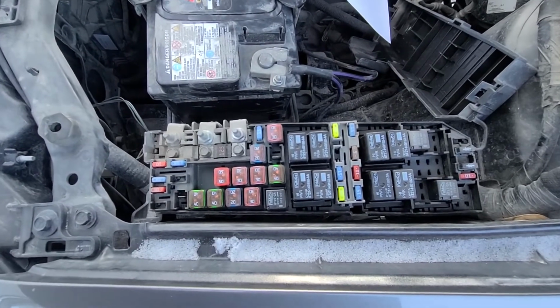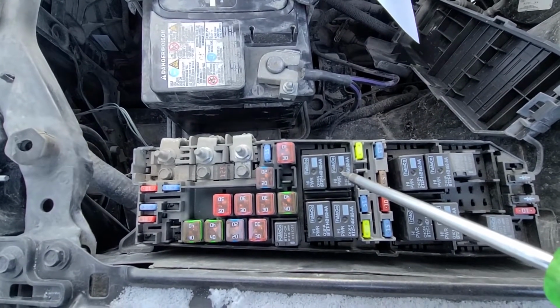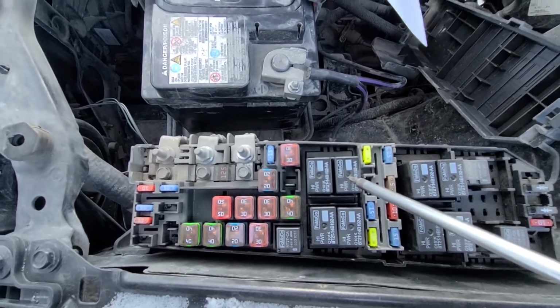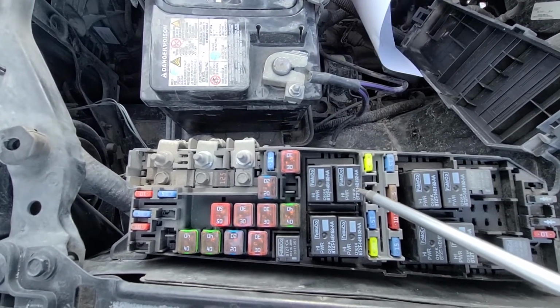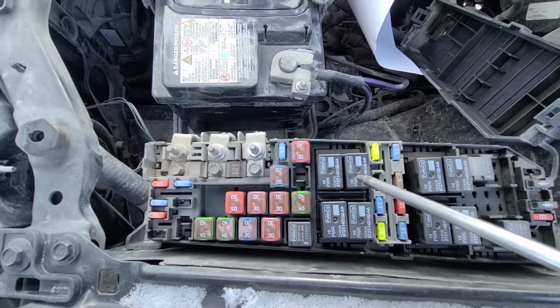And once you have checked both of these fuses, there is still one relay to check. It's relay number 21B. It's a fuel pump relay. Now the best way to test it, just try to replace it with any of these three and see if that makes any difference. If it does, just buy a new relay. The price is like $4 or $5 and have it replaced, and that will fix your problem.